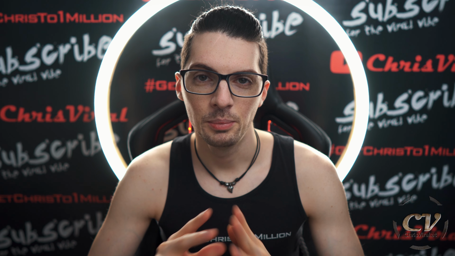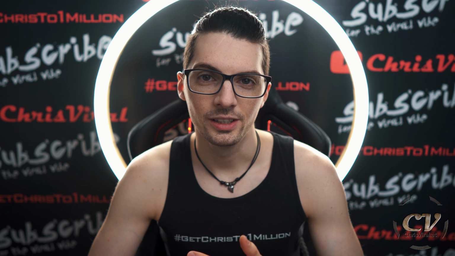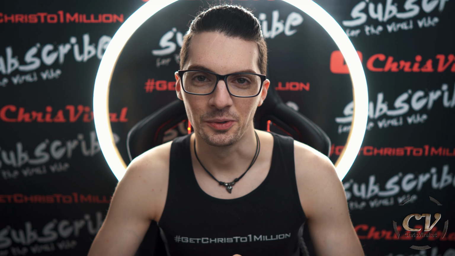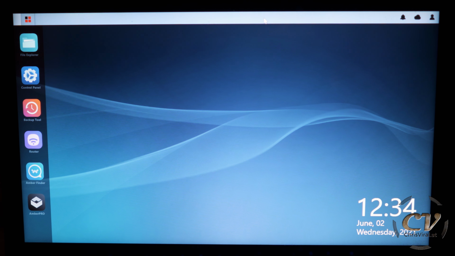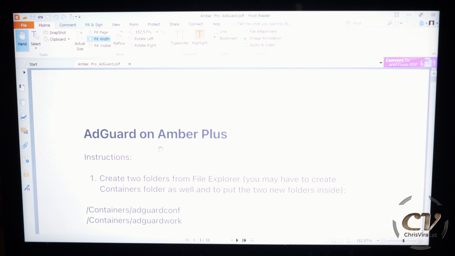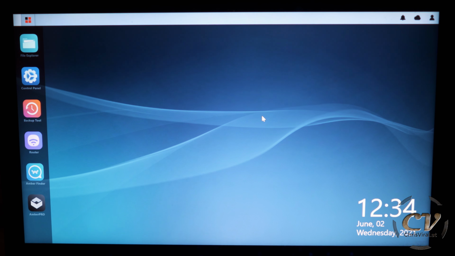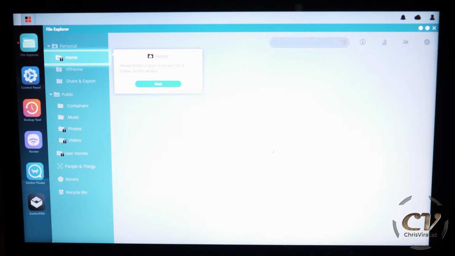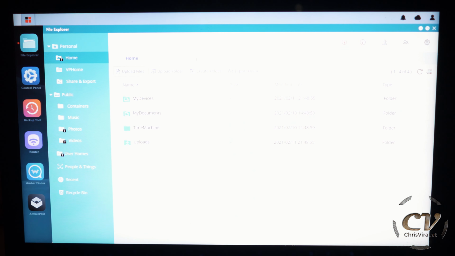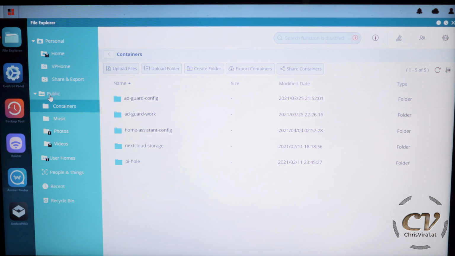So I will be using his PDF tutorial, but also install it my way. Anyways, let's get right to it. So here we go, this is the Ambper OS and I will be using this PDF file and you will be able to find the download link in the description, of course, powered by Mr. KP. So let's get started. First of all, you should watch this vlog right here because in this vlog I create the container folder. So if you want to know more about this, then check it out. All right, that's better. You will need a containers folder in the public folder. And as you can see, there is already stuff going on.